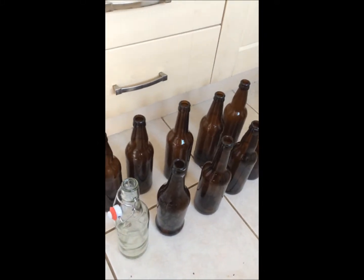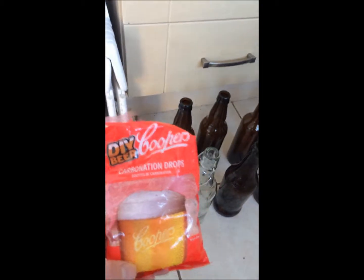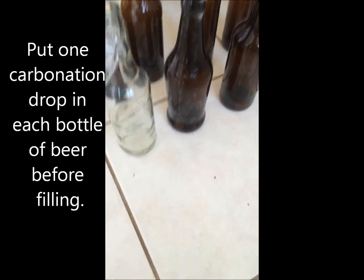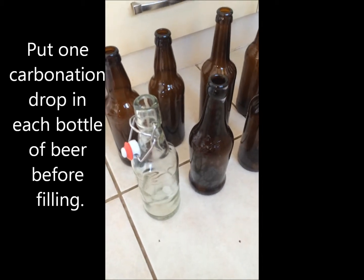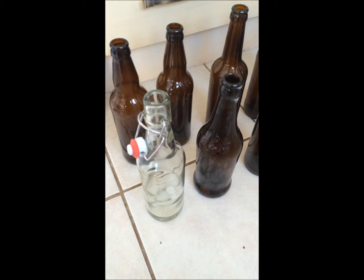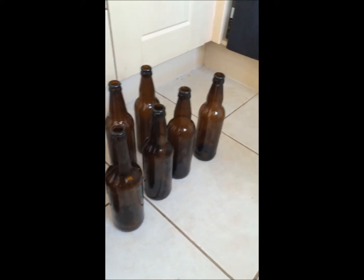Okay, so the bottles are now dry enough, and I'm about ready to start putting the beer in. I'm just going to put a carbonation drop in each bottle. And what I like to do is I like to have one transparent bottle with the batch, so I can see the clarity of the beer and the colour of the beer when I check it in a couple of weeks' time.